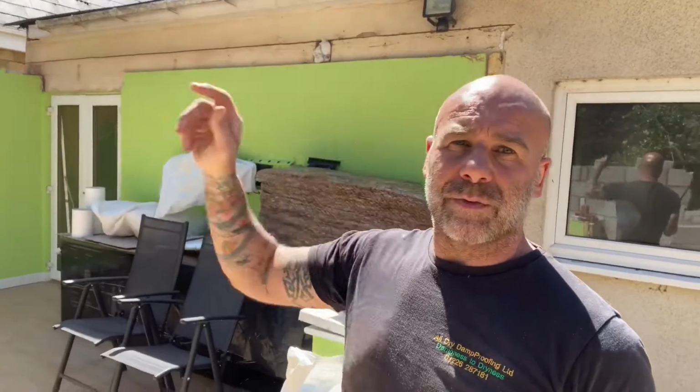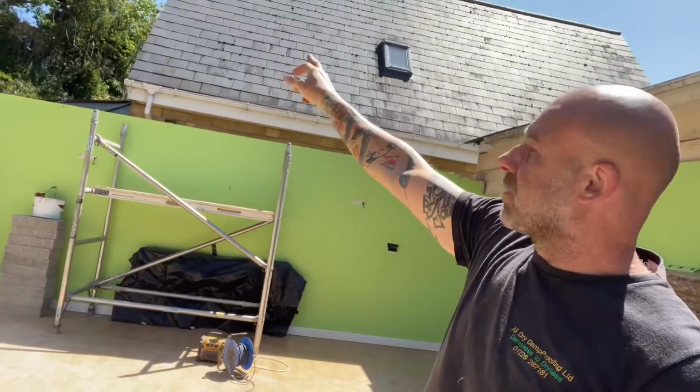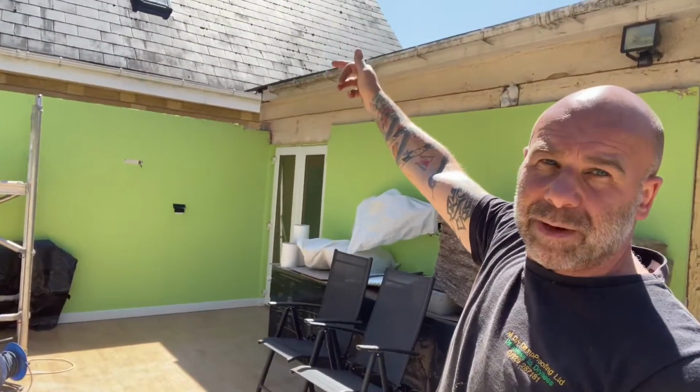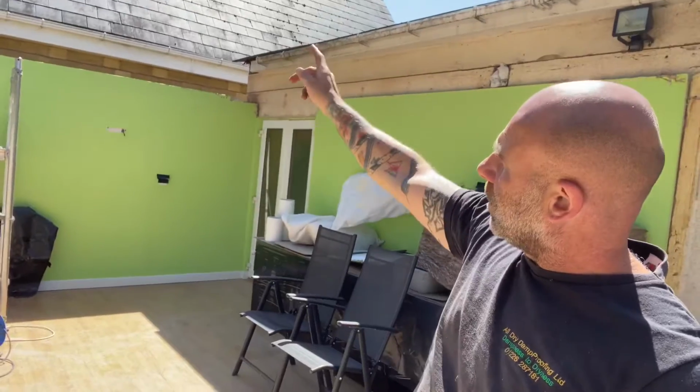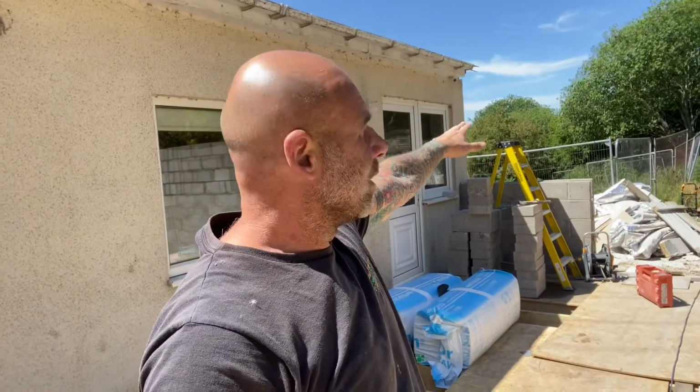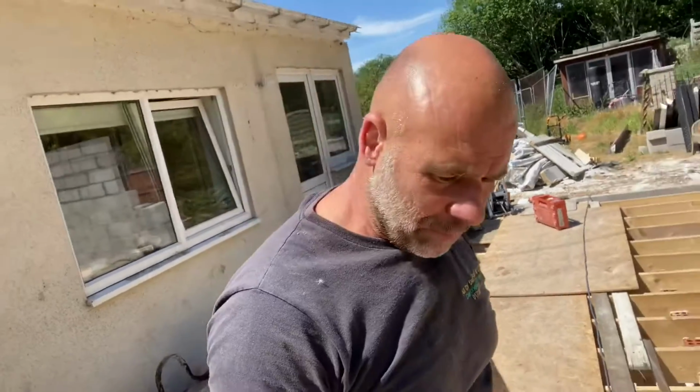Bear in mind we're south facing, so this is morning, so the sun starts off over here and comes around here, so I imagine you can have glare coming through that end window in the morning, and then you're going to have a lot of glare coming through that window in the afternoon, and it sets over there. So I don't know whether there'd be problems with that. I know you can get blinds, but that's another arm and a leg, so something I've got to think about.